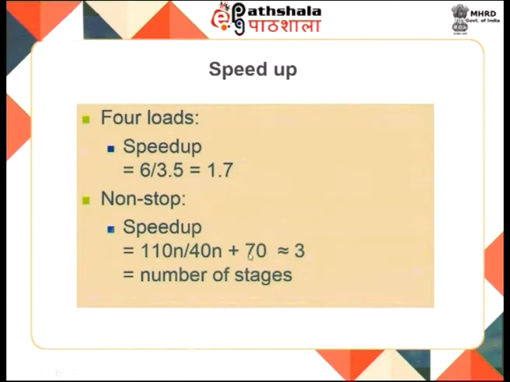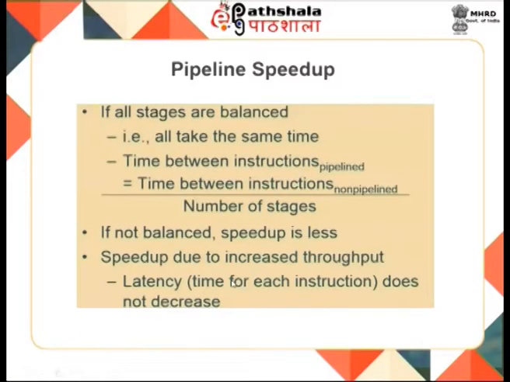So, if you calculate the speed up here, it is approximately equal to 3, which equals the number of stages in your pipeline. So, if you look at a pipelined execution, the speed up is ideally equal to the number of stages in your pipeline. It is only ideally equal to the number of stages in your pipeline.